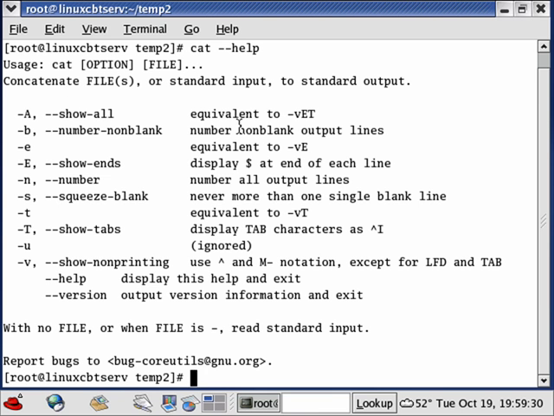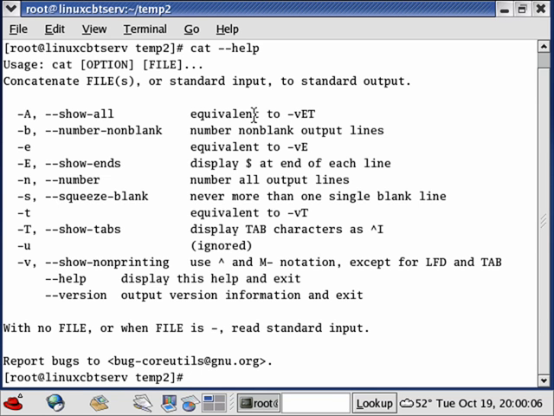There's a complementary command, complementary with an E, for cat called tac, T-A-C, which performs the reverse of cat. So tac, which we'll look at after cat, will do everything cat does, but it reads or displays from the end of the file versus from the beginning of the file. By default, when cat operates on a file, it begins with the beginning of the file, which is logical, the header of the file, the top of the file, and works its way on towards the bottom of the file. Tac does the reverse.